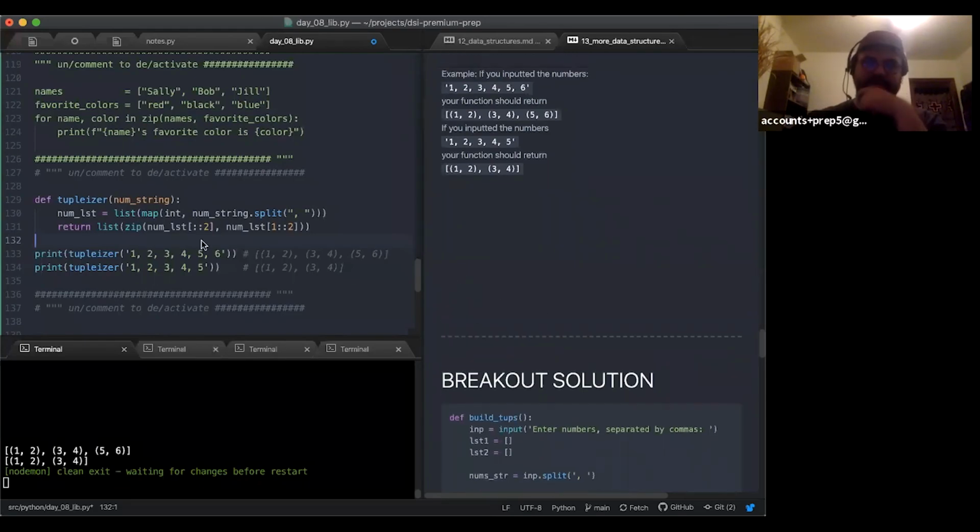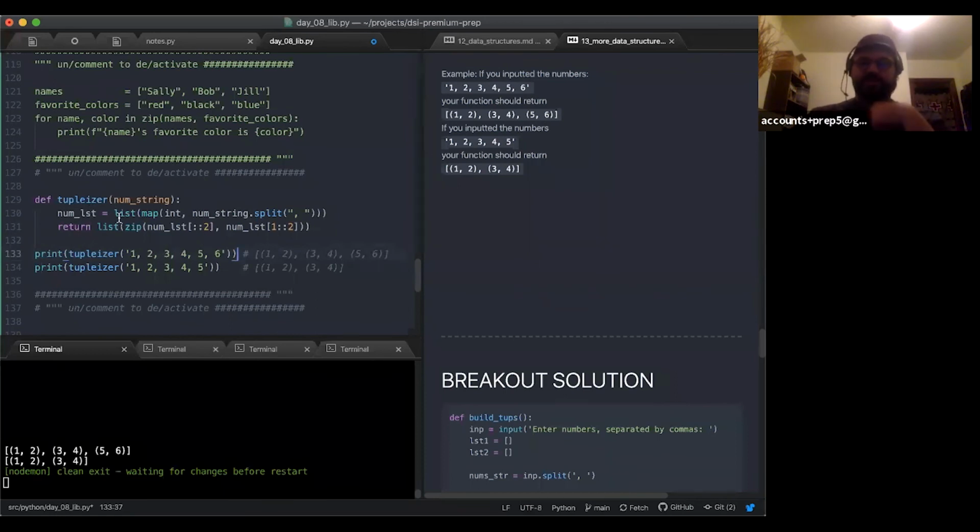Okay, so I decided to be a right fancy lad with this one. Apologies. Here's my test. I just called my function tupleizer. We take in the strings. We expect the list of tuples. Notice the contained elements within are integers. So it's a list of tuples of integers. Okay.